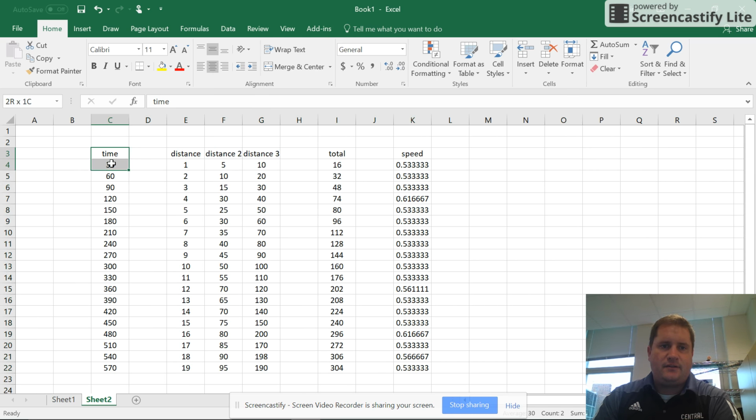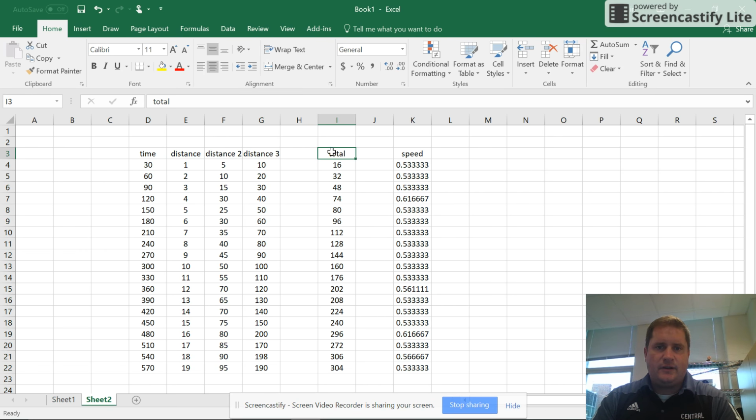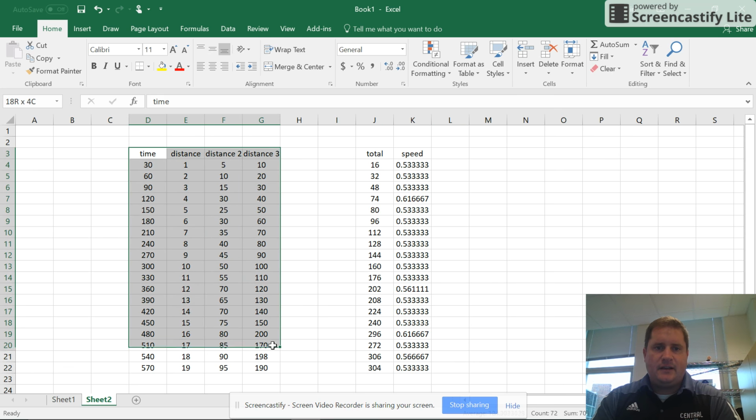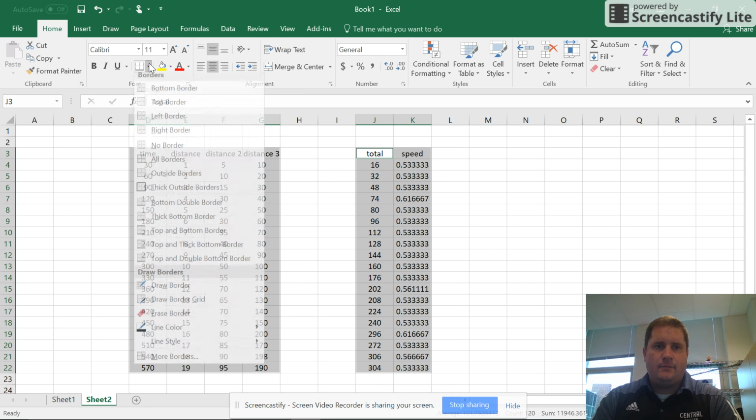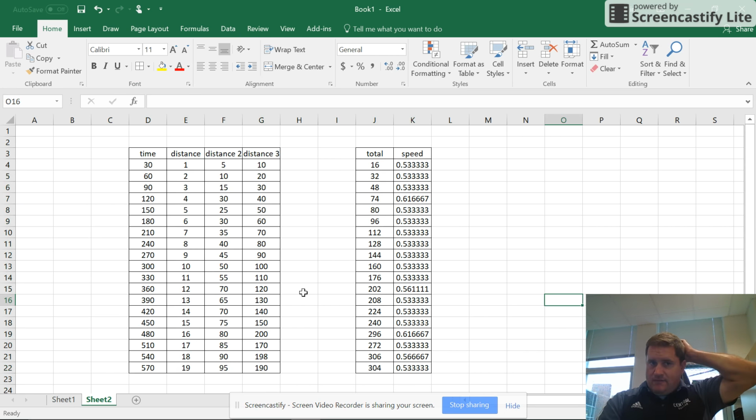Maybe I want this to be in a grid. We can take this guy and move it over so it's nice and close, and bring these guys together just by dragging them over so they're right next to each other. And we can highlight that, hold Control, highlight that, and put all those in a grid, all borders there. And now those look even prettier.